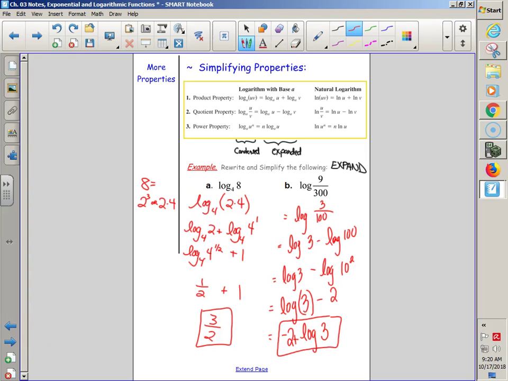Okay. I know it gets a little tricky at times, and I know that I'm doing extra things like, oh, hey, by the way, that's 2. Oh, hey, by the way, that's a half. But are you at least seeing the skill of, if I have it condensed, I can expand and then try to do something?